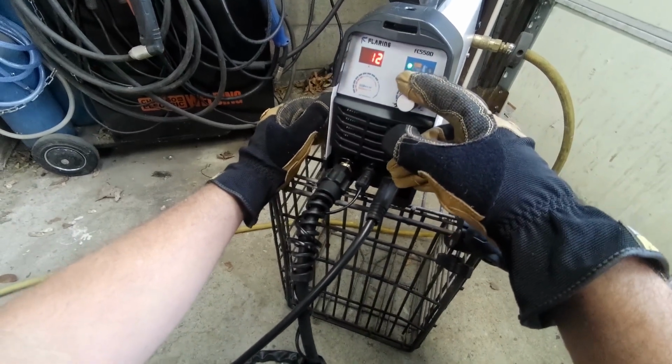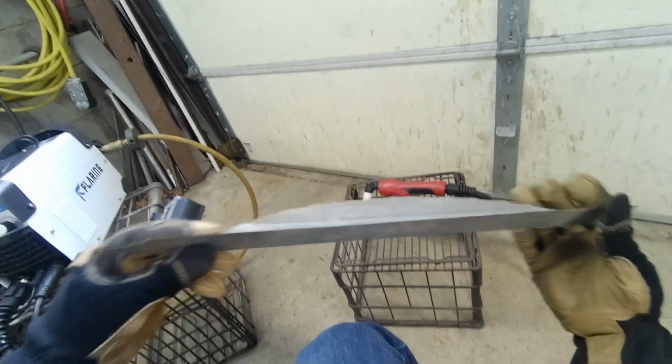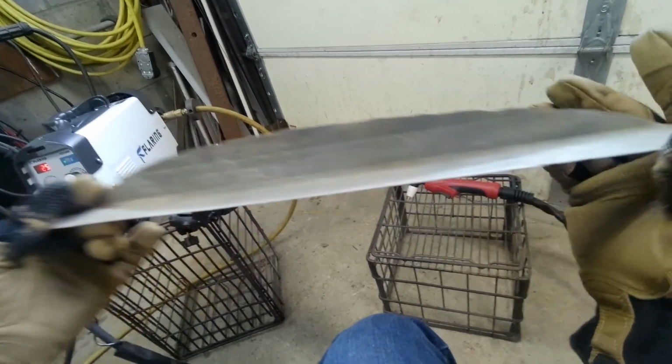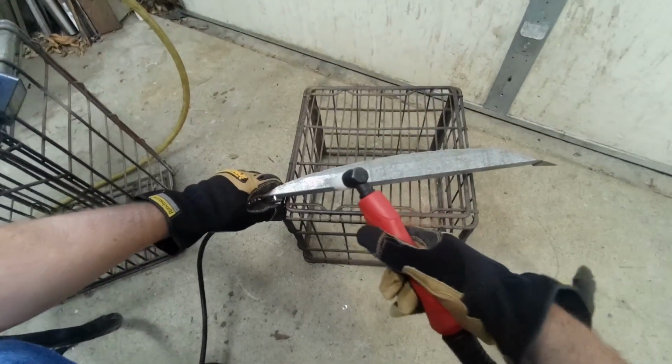Well, it's down to 8 amps. Let's try about 25. It's probably 24 gauge, maybe 22 gauge sheet metal. Galvanized, so I'm not going to cut it too much. It should zip right through this.